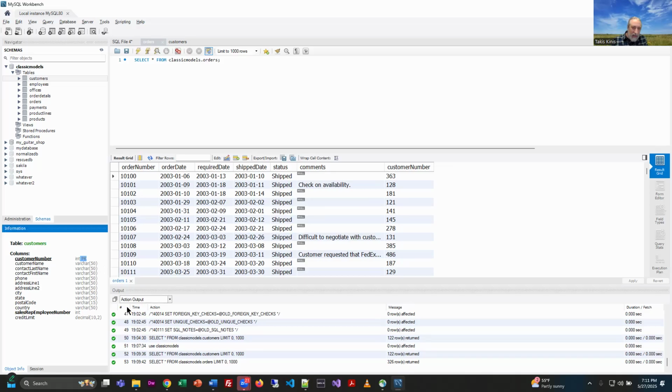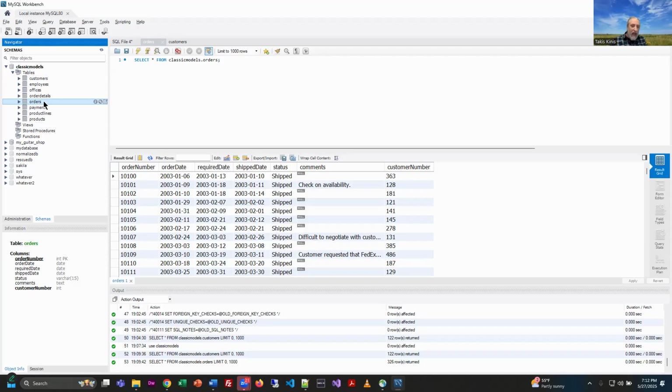And then it also has this little indicator here, this PK, which indicates primary key, which means whatever goes into this field with that PK has to be unique. So there's no order numbers that can repeat. All those order numbers must be unique. So this is really kind of handy because it's like, what are my column names? Oh, darn, I forgot. And you don't have to run a query again. You can just click here and it brings up the column names and shows you, right? That's kind of the point of that.